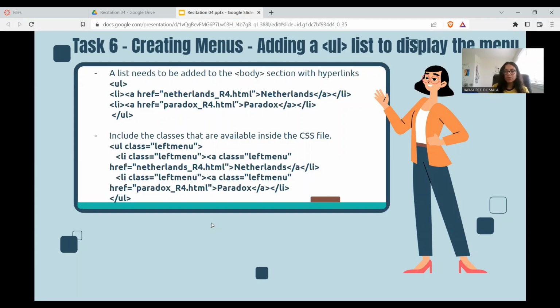Then the next thing you have to do is put the link A tags so that it can go to its respective pages. And then to do the styling, you can create a separate CSS file, give it a class name, and put in the styles that you want.